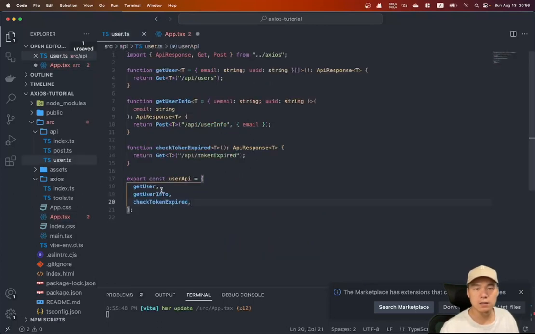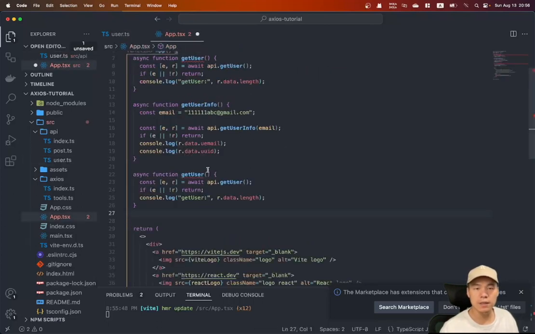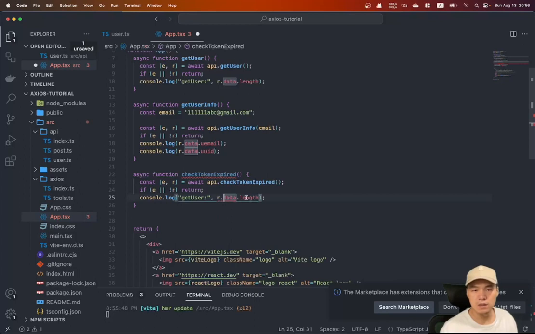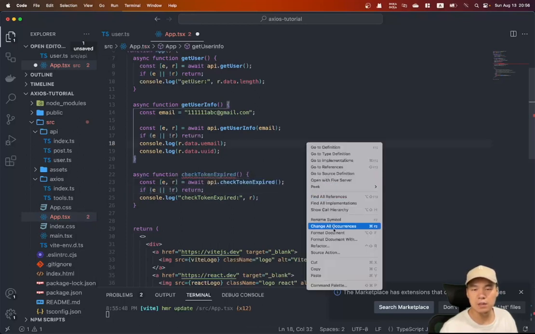So this is called check token expired. I believe that is not going to come here because that already returned.